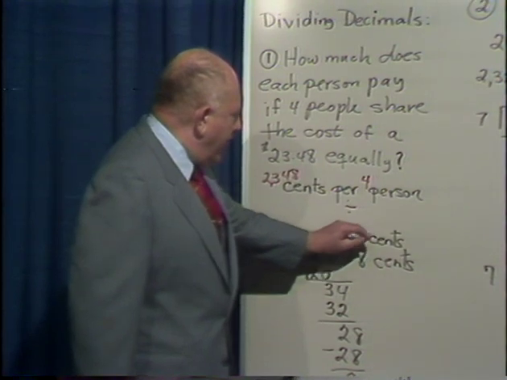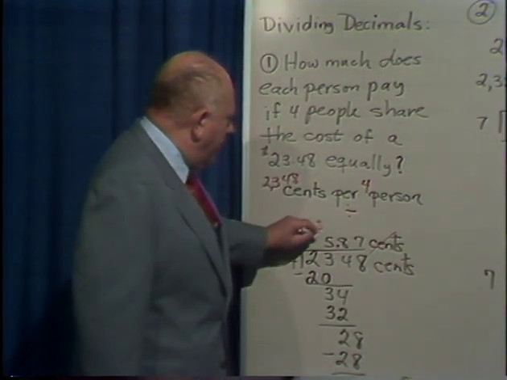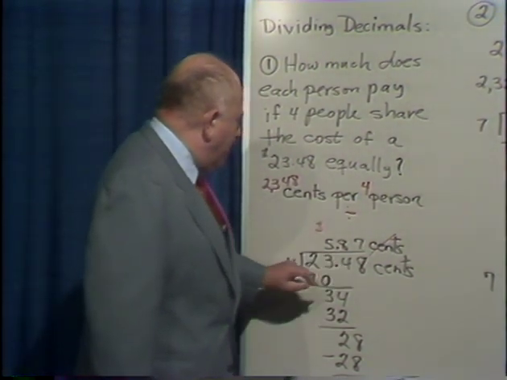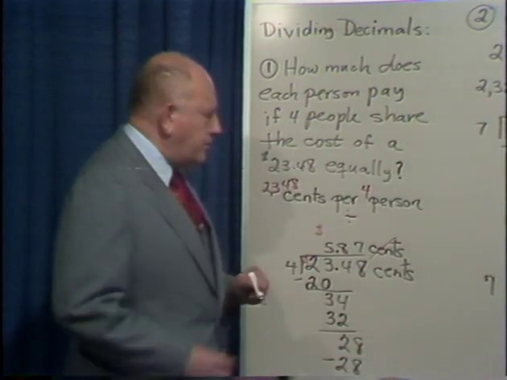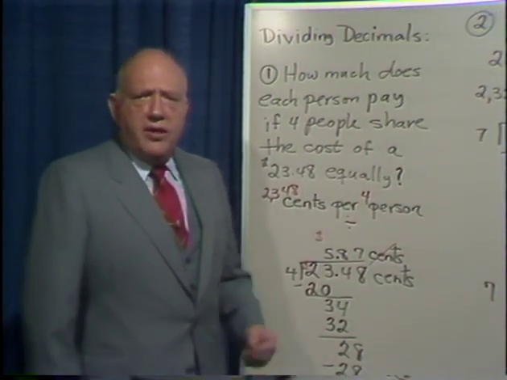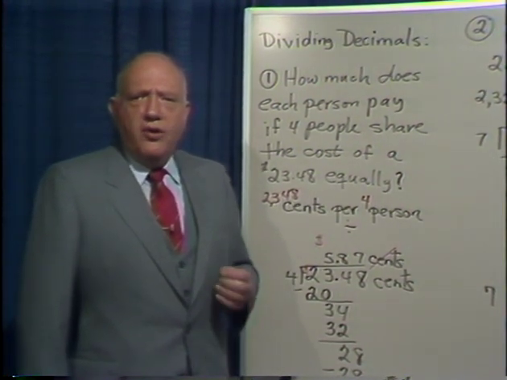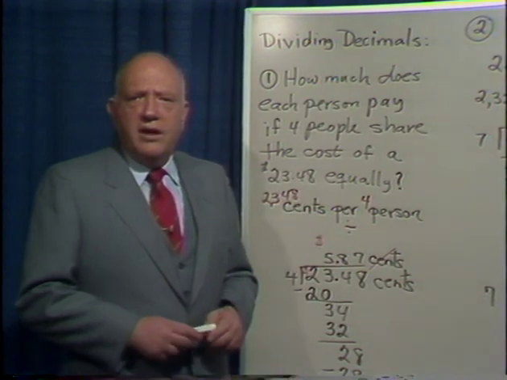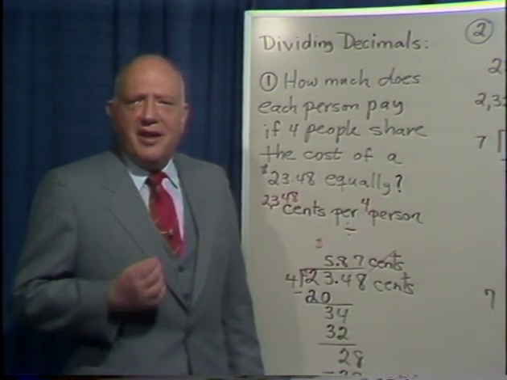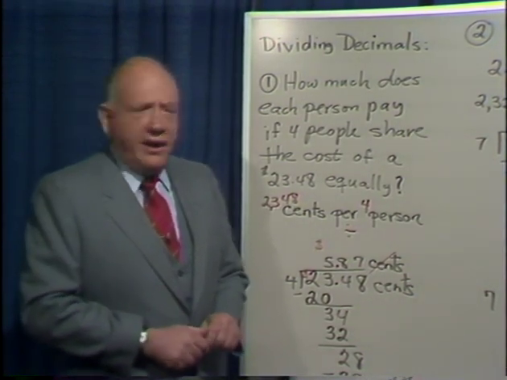We can change the label from cents to dollars by putting a decimal point over here and putting in the dollar sign. And in fact, if we put the decimal point over here, this is probably the traditional way of handling this. You see, what's interesting is that long before you're taught decimals, you still use them when you're dealing with money. But the important point is that the theory behind this doesn't change even if you're not dealing with money. Let me show you this in terms of a second example.